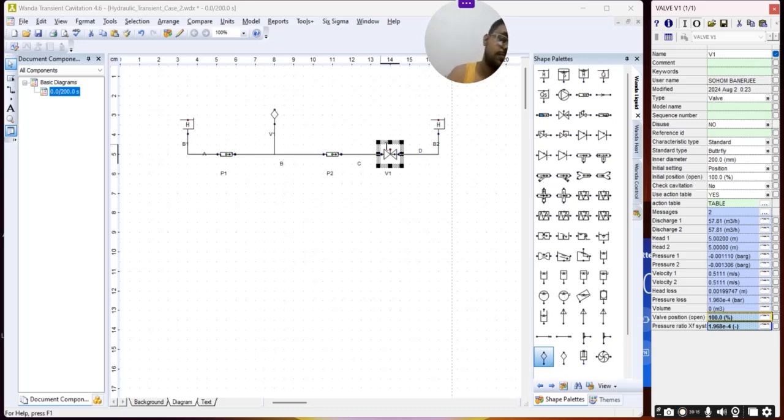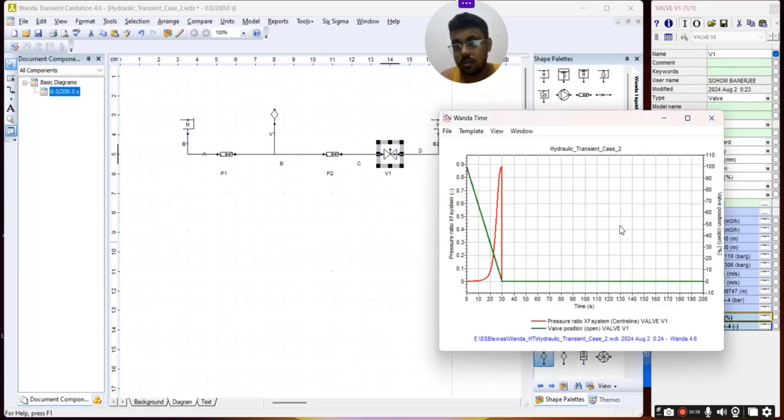You can see here also the green colored line, how the valve is getting closed at 30 seconds. So it is following what we have given, right? It is following that. Okay. And you can also see the pressure fluctuation. After 30 seconds, there is a rise in pressure. Then the pressure fluctuation is there. You can see within the pipe there is some pressure fluctuation.